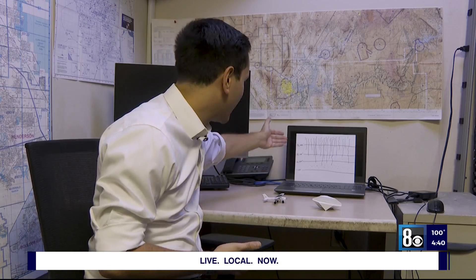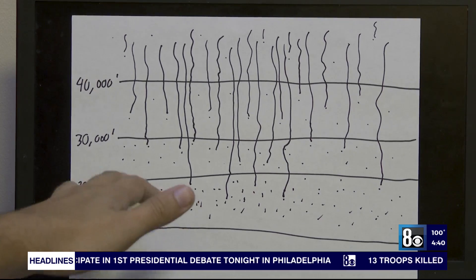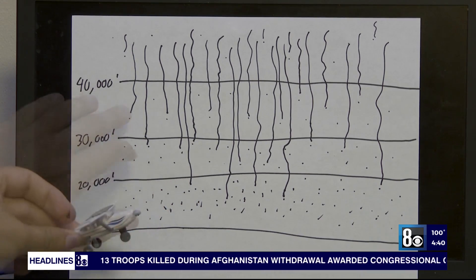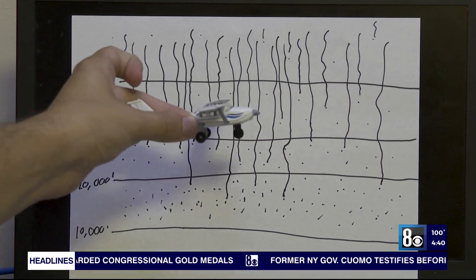To help explain how space radiation affects us while we're flying, I've designed my own little not-to-scale altitude chart. I've got my little airplane and I've even origami-crafted my own measurement balloon — made out of paper. The dots on the chart represent how dense air is. When air is dense, radiation is absorbed. The higher you go, there's less air, which means there's more radiation — those squiggly lines.